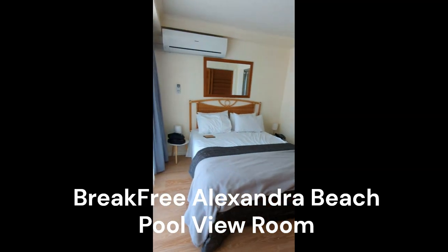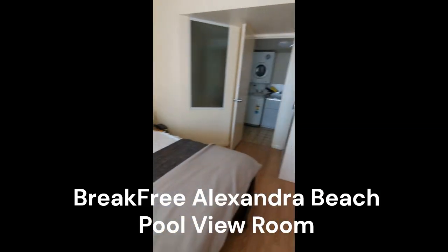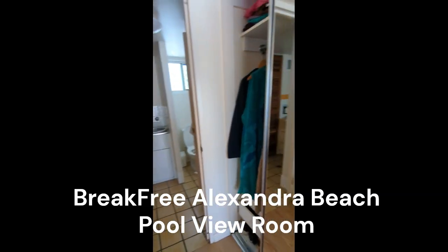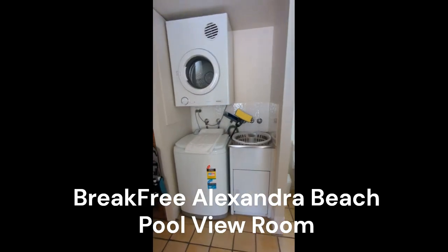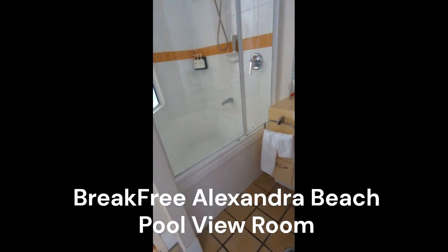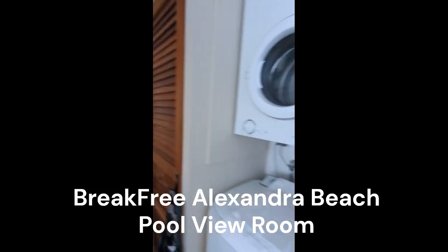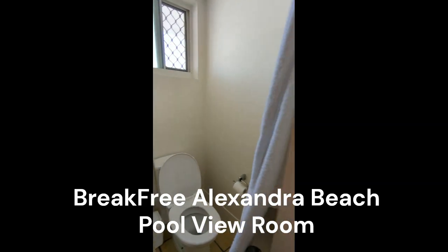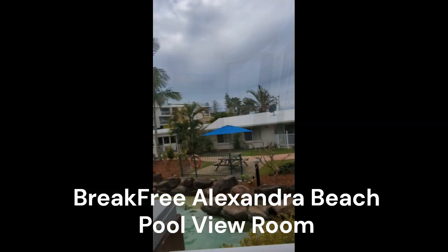This is our bedroom. Now, the downside is there is no storage. The storage is really bad in this room. We're in 341. The only storage we have is this wardrobe. But we do have full laundry. Also, word of warning for this room, it is a very big step up to get into the shower. So, word of warning there. Full laundry services, loo behind the door, but it's pretty good value.